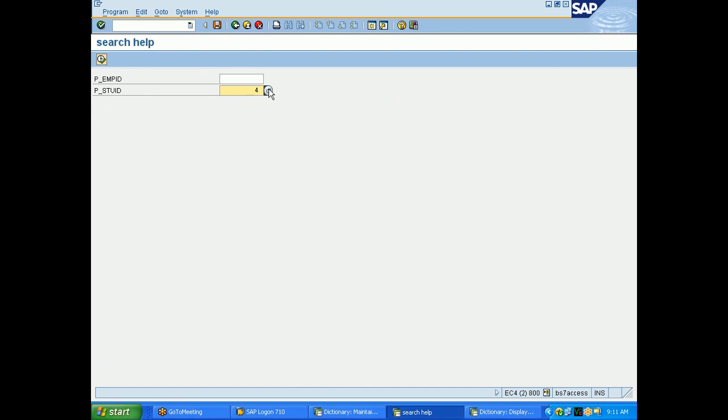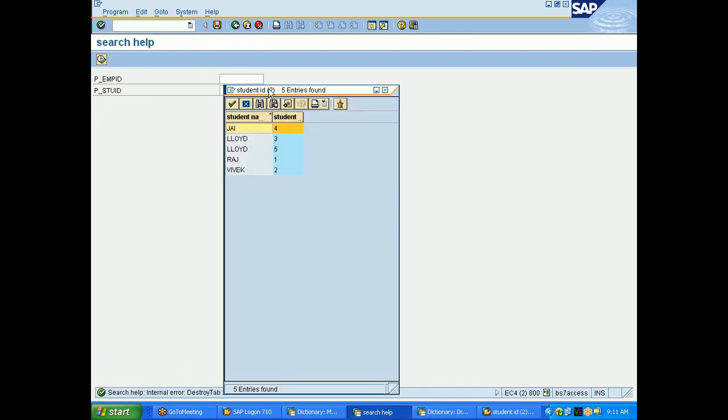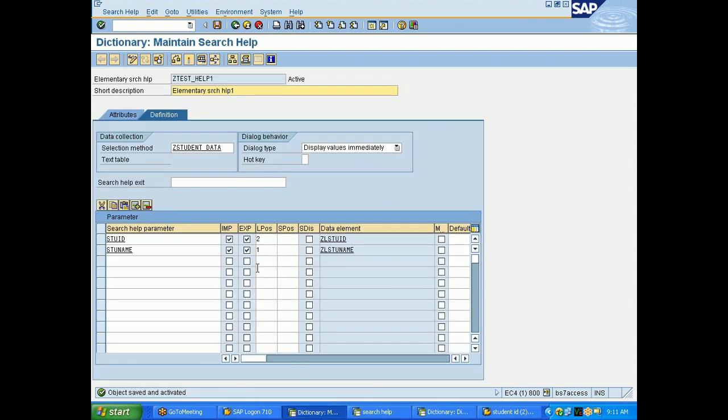Now, I'll go to the program. What's happening? The fields are swapped. Positions are swapped, sir. So, this is actually called a list, LST. So, the L position means list position. List position means the pop-up whatever is showing, that is actually called the list. So, in the list, the field positions are altered. So, I will now change it to the original one. So, now you come to know what is LPOS.